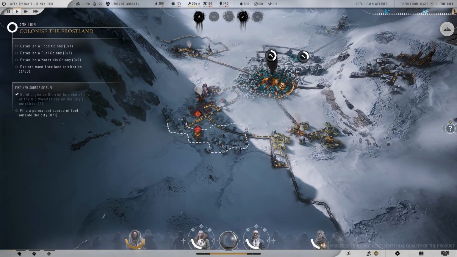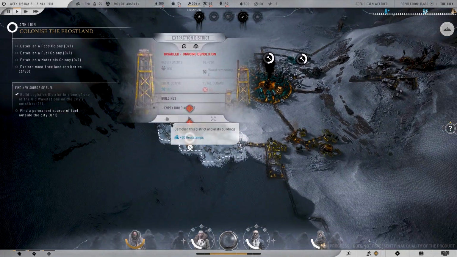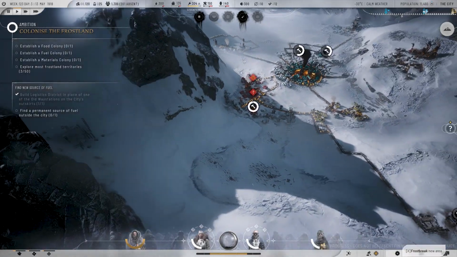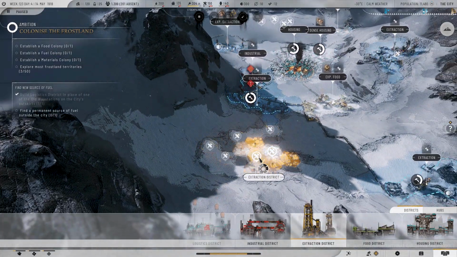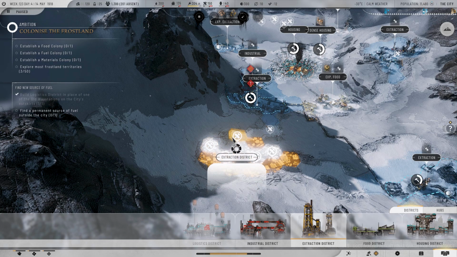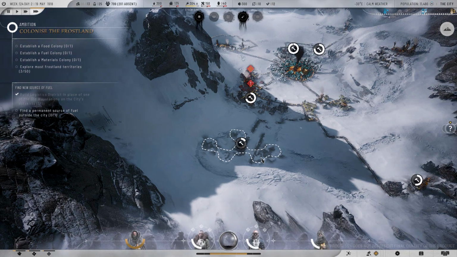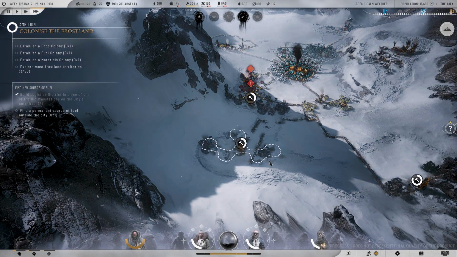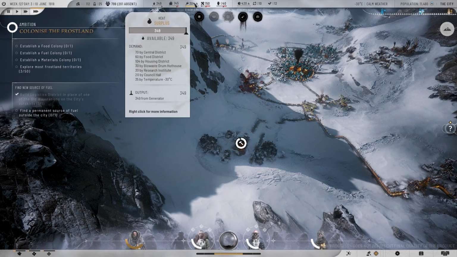Now on top of that, we ran into an issue. Our extraction depot is now empty, so we're going to go ahead and demolish this. We're going to have some of our heat stamps back. While we're doing that, we can also set down a new one, and we can try to cover as much of this area as possible, and that's going to maximize our overall use. So just like that, we've run out, but we've planned for the future already, and we're finally stockpiling some additional fuel.